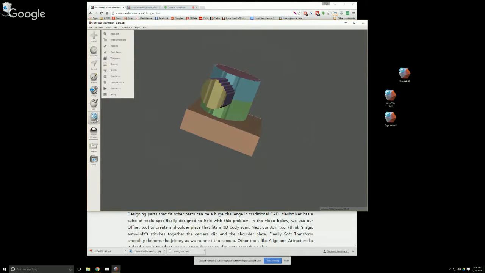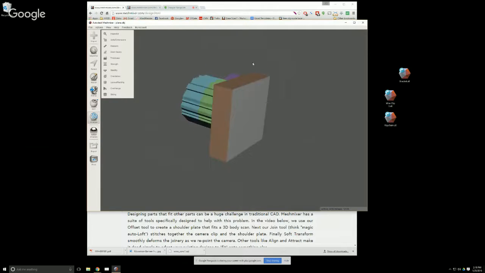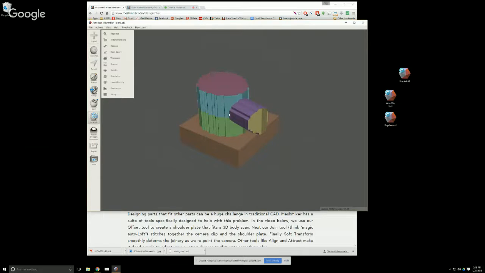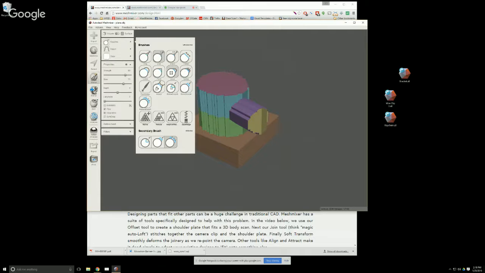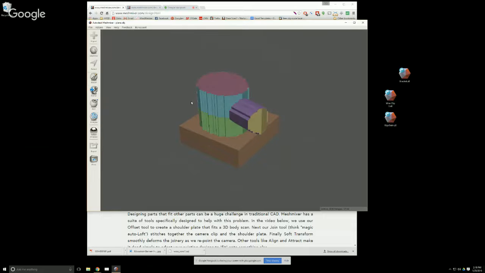Let me go to the Meshmixer shader here. Okay, so you can see we have all these face groups. It's a nice kind of prismatic, rigid model. If you wanted to smooth this in the past, the smooth tools are absolutely viable. You can go here into brushes and do things like robust smoothing and go around. But this isn't terribly accurate, and you could take some time to do all of this, right?